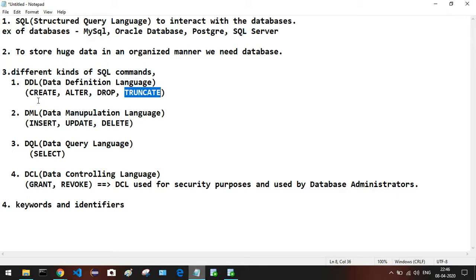In any language, we can see the keywords. Keywords are used internally by the language itself. We cannot use a keyword as an identifier.